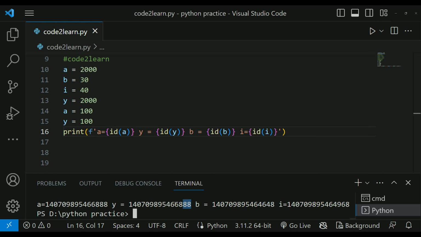Yes, we can see the same memory location for different variables, right? a and y. And what about the previous a and y values? They will be considered garbage. They will be deleted. They will be removed.